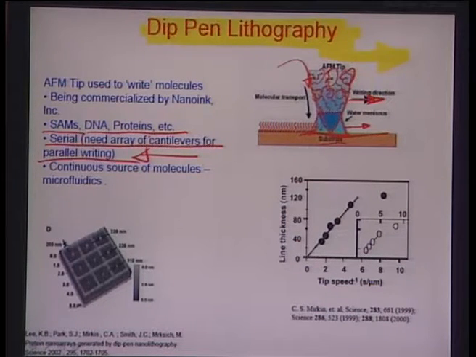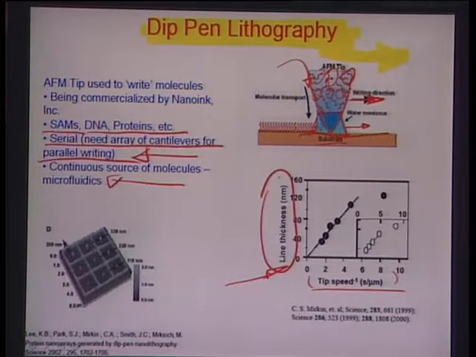So, another challenge here in this kind of mechanism is how the molecules can be rapidly and continuously delivered onto the STM pen, and principles of microfluidics are off and on used for that purpose. If you look at this particular illustration from Mirkin's group, as you can see here, as the tip speed decreases, the line thickness of these molecules automatically increases, which also intuitively makes sense.